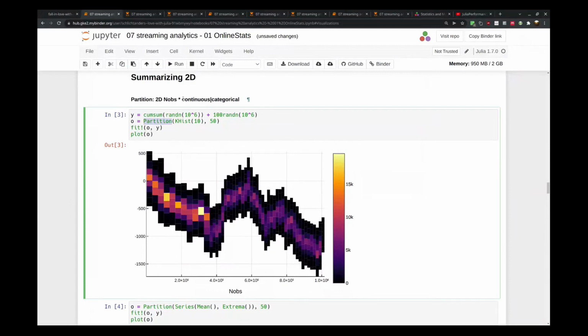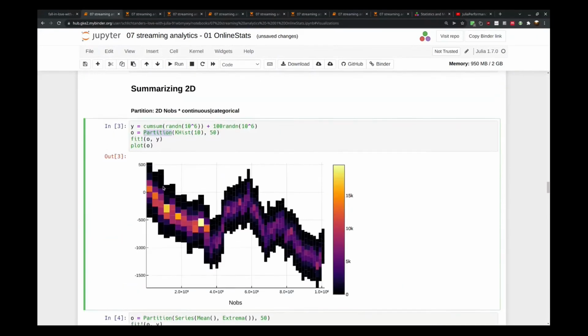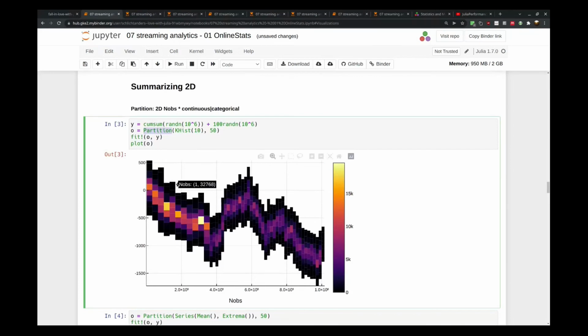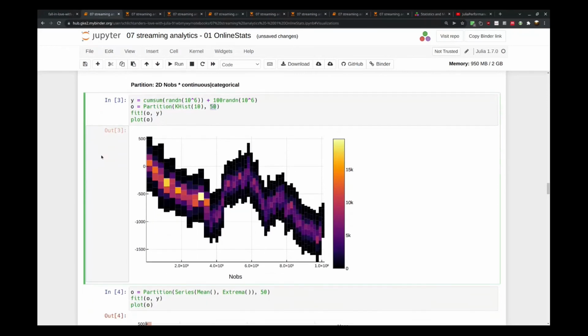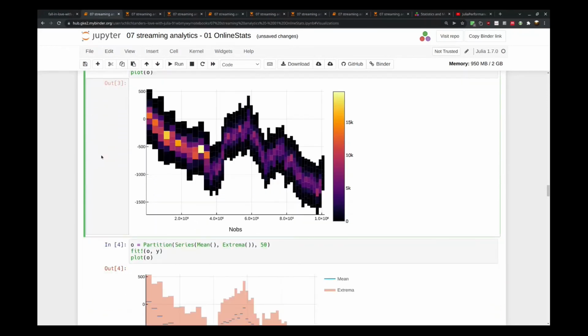So it's for continuous or categorical data. Here in this first example, there's continuous data where we use a histogram to print it. And in each partition, you can control the number of partitions. I've set it to 50 to downsize it a bit; the standard is 100, the default parameter. And the more resources you have, you can increase it respectively.